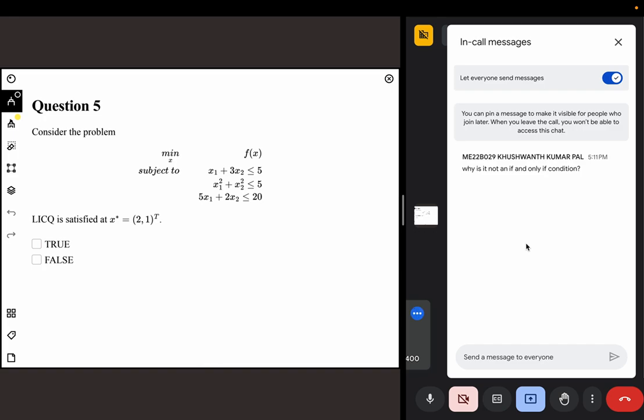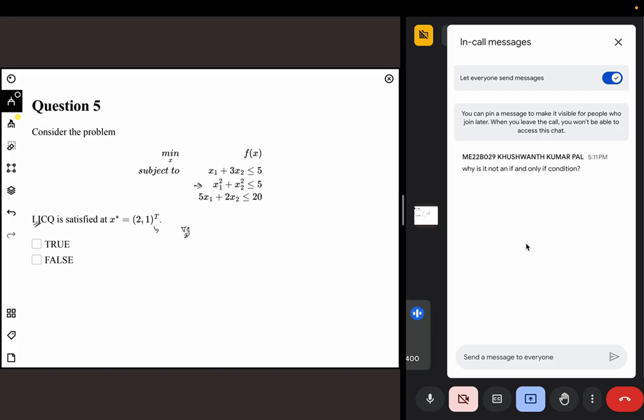So the same equation. Now, is the constraint qualification satisfied? Again, I am saying linearly independent constraint qualification. So what do I have to do here? What has to be linear? No, the constraint is not linear. Okay, that is fine. But this is the linear independence constraint qualification. The qualification theorem states that my grad g is what has to be linearly independent, right?